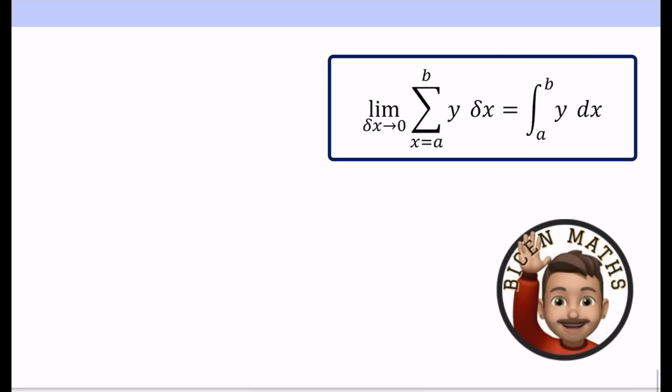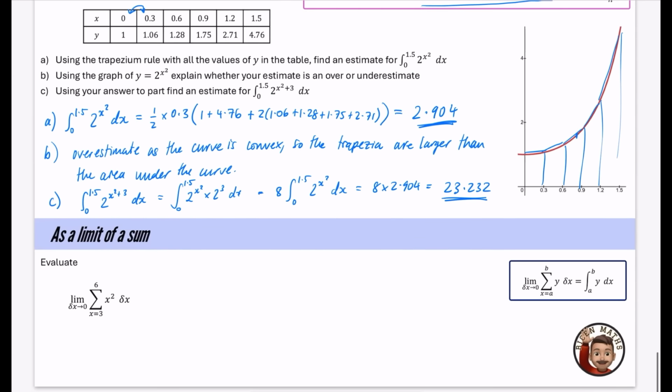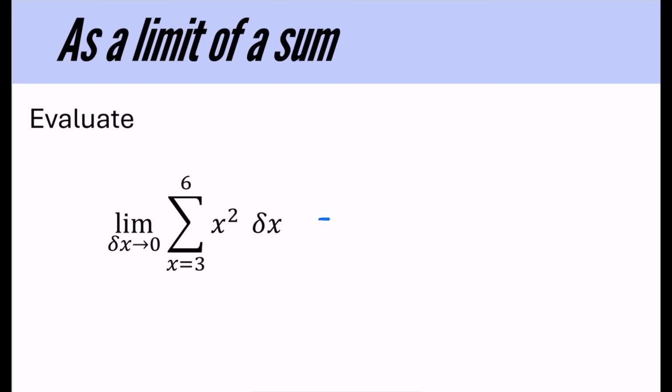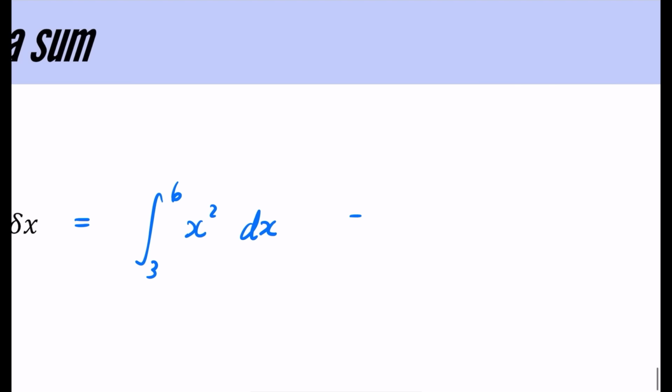And our final thing, as a limit of a sum. If you ever see something that looks like this, it literally just means integrate this thing with a and b as the limits. I cannot believe I've made it to the end of this video, and with only one break. So, as a limit of a sum, this is the sigma notation. We're going to do it as the integral between 3 and 6. We are integrating x squared with respect to x. Super simple, because it's a third x cubed between 3 and 6.